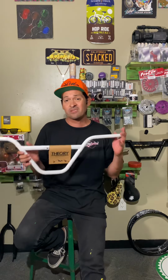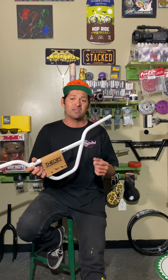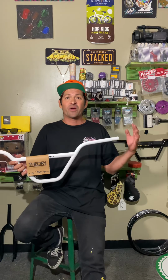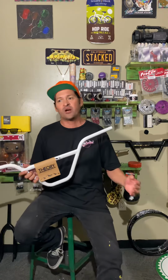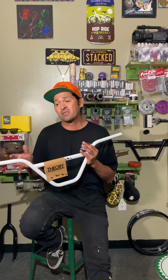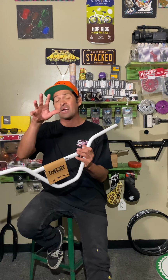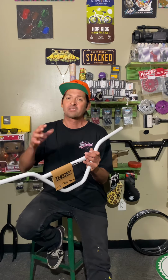So with all those features, I definitely suggest you pick up a set of these bars. A lot of team guys on Theory are riding these. They're starting to understand what Theory is. They support bike life. They're really trying to innovate and make something cool for you guys. So it's a no-brainer if you're riding any of the Theory stuff. If anybody from Theory hits you up and says, hey, prove yourself, this would definitely be the brand to jump on board with and put in the work for a while to get somewhere good, because this company is really doing a lot of cool stuff. They've got a lot of cool parts coming out in the near future. So look forward to that.